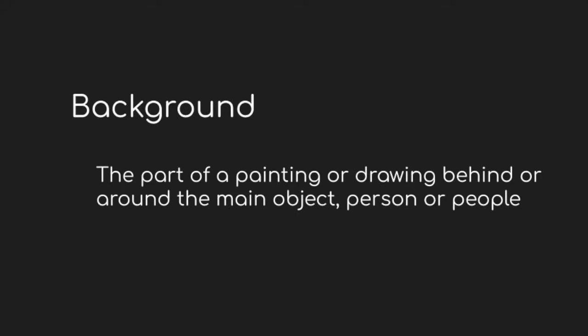Whenever you're making a piece of art, the first thing you want to start with is the thing that is furthest back in the picture, which is what we call the background of our artwork. The background is a part of a painting or drawing behind or around the main object, person, or people.